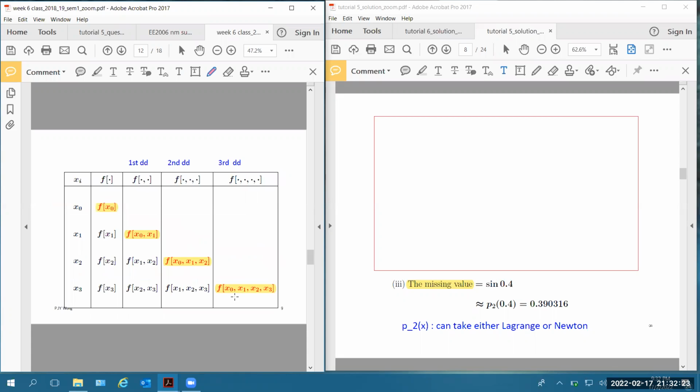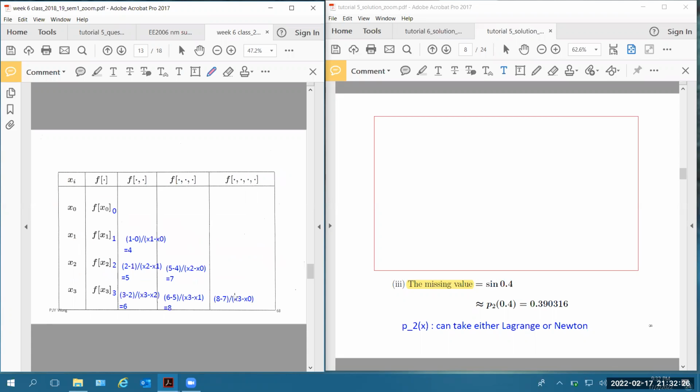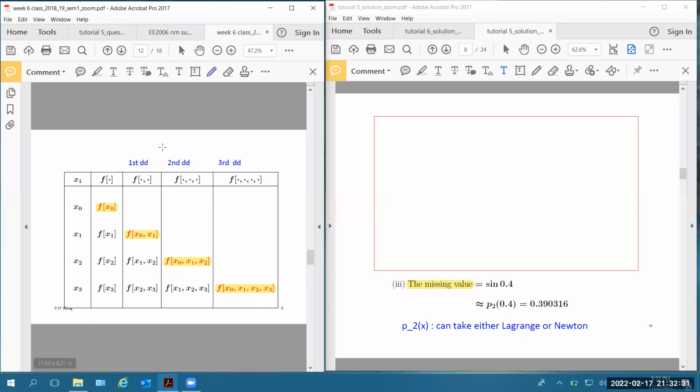Or maybe I put it here. No, this one a bit troublesome. So that means if we take this as our example, then you just add one more point here, x4, and you have your f of x4. And then this one you can calculate, right? Yeah. So this one you can calculate, and this one you can also calculate, and the entry here you can calculate too, just by using the same method, right?